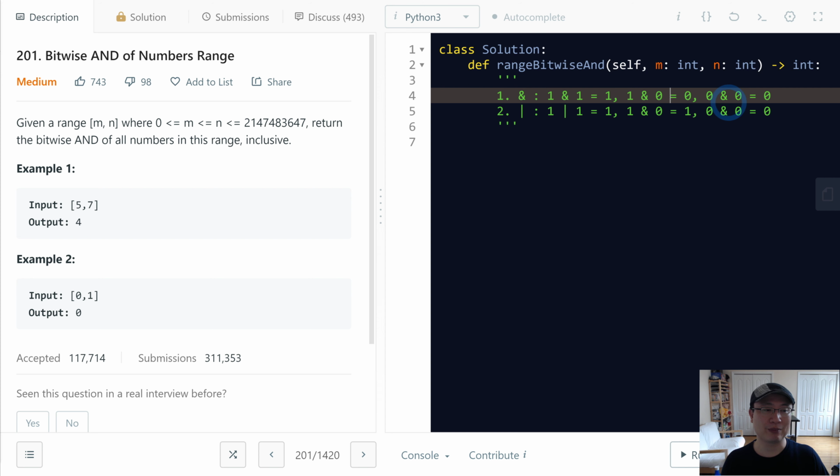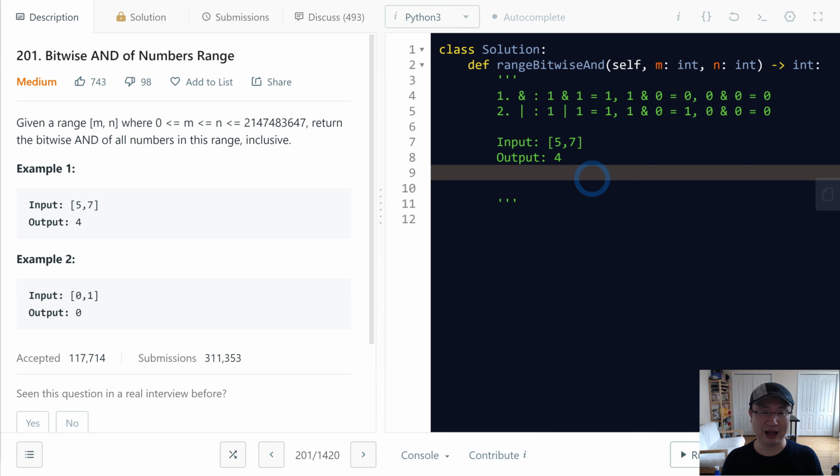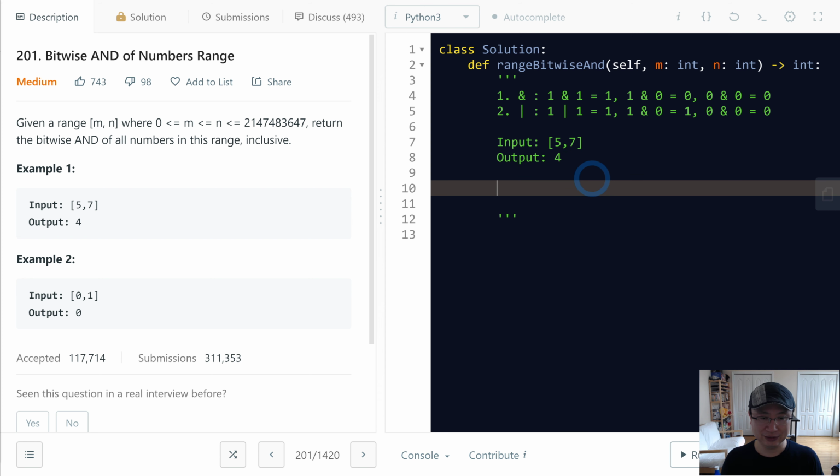How do we solve it? Let's check example 1. This time we need to AND the numbers 5, 6 and 7.